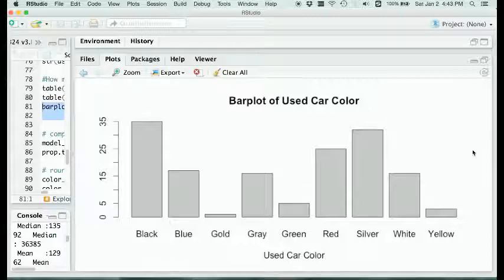but it's different, because in a histogram the x-axis are numeric variables, but in this one the x-axis represents each level of the color. Visually, they have spaces between each column, and you can see that most of the cars are black, silver, red, and then lower frequency are blue, green, and white.